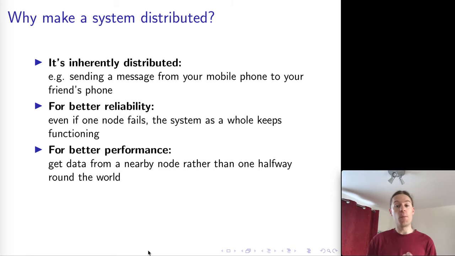Another reason we might want to make systems distributed is for better performance. For example, in internet distributed systems, you might have users all around the world. You might have some users in the UK, some users in the US, some users in New Zealand, some users in South Africa, wherever. And there are large distances between these different places. So network communication from one of these places to the others is always going to take a little while. You're talking at least 100 milliseconds because of the speed of light that it takes for communication to travel from one continent to another.